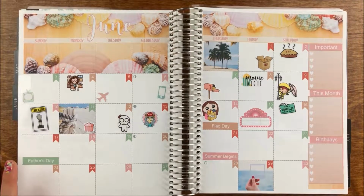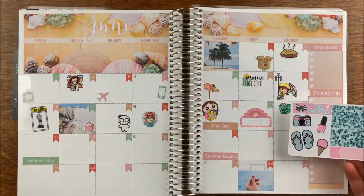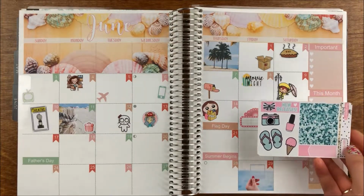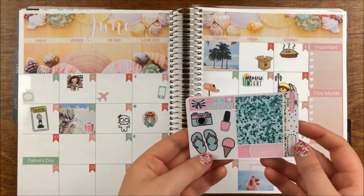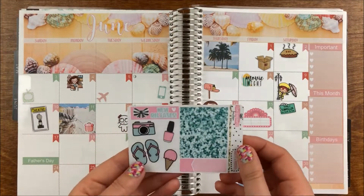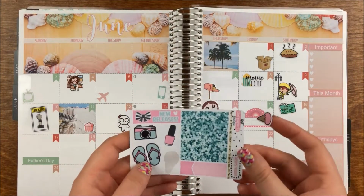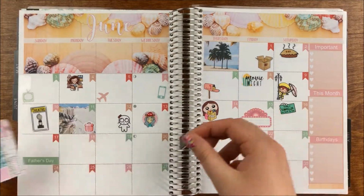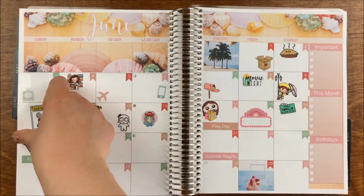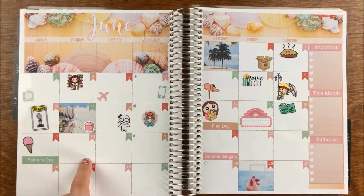So then on the 17th, I ended up going out for Culver's, which is amazing frozen custard and butter burgers is what they're called. But it's amazing, and I'm gonna get fat from living near a Culver's all the time. But I have this freebie from Geisy's from the Paperly Boutique, and it has a little ice cream cone in it, and I just thought that'd be perfect because I got a turtle sundae that day with my butter burger.